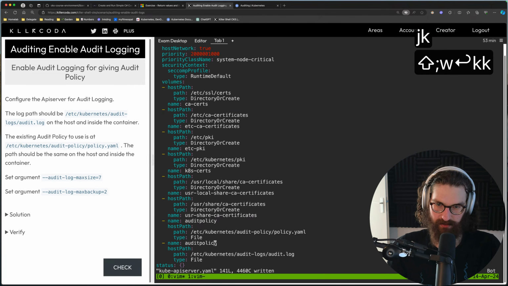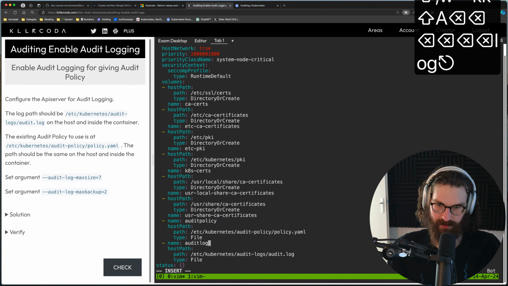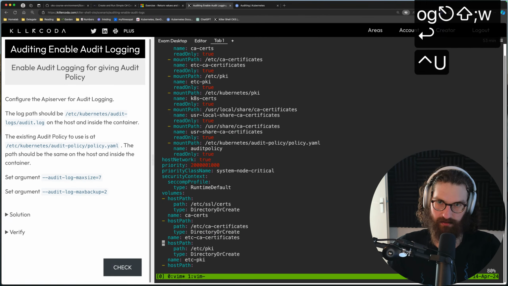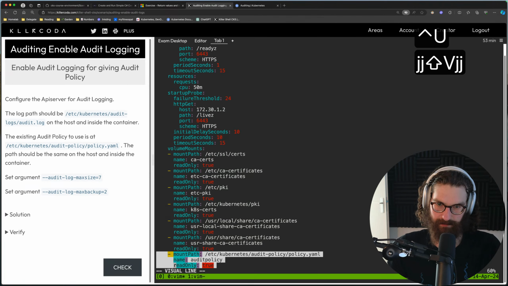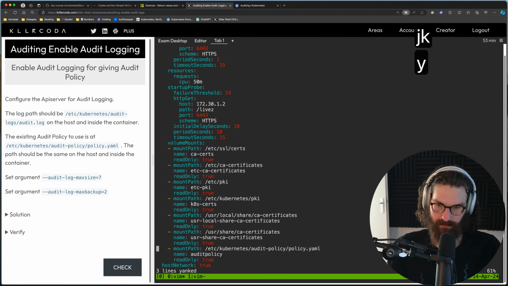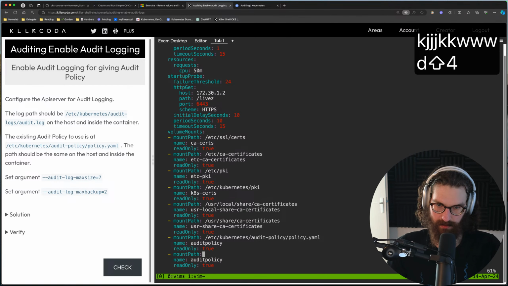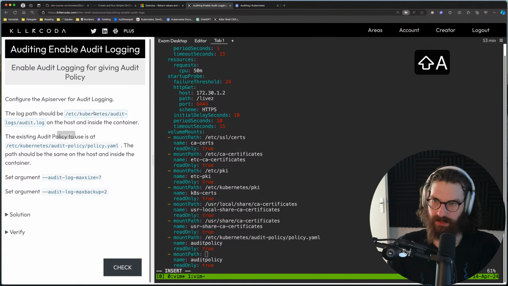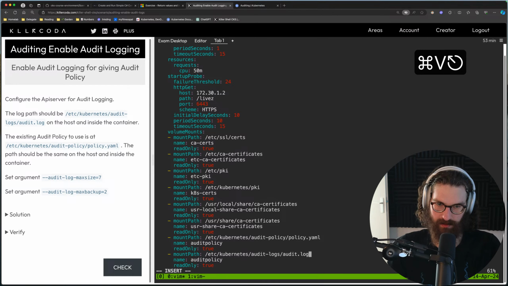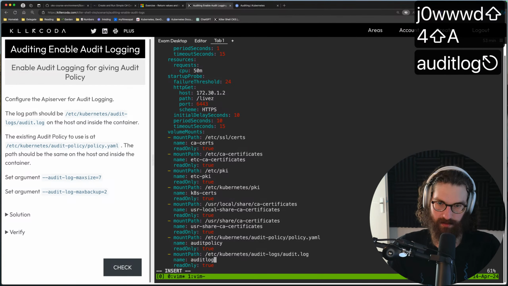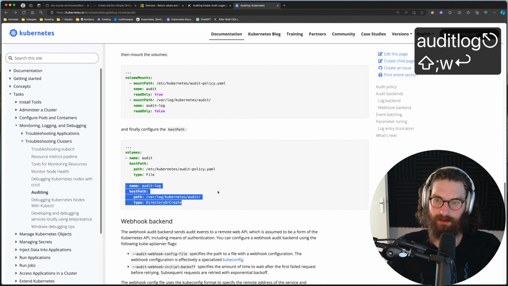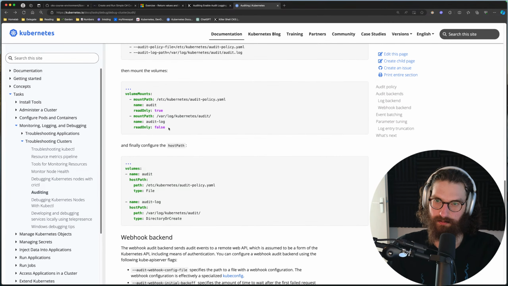Also going to mount this as a file, and then have a volume mount at the same location. We call that audit log. And here they're saying read only false.